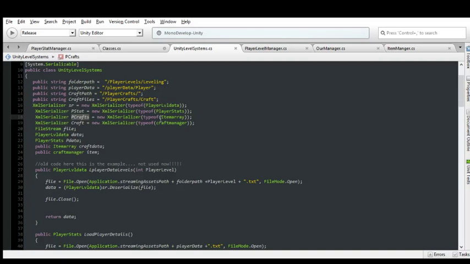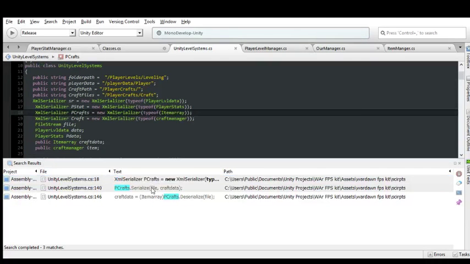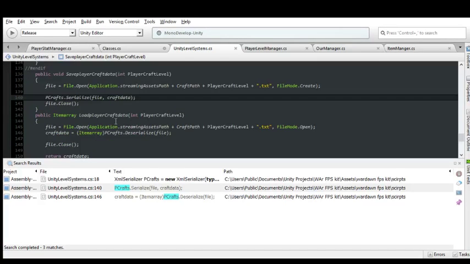So we are going to go to pcrafts right here, and we're going to find all references. We have it in the deserialization, which this right here, save player craft data. This looks like something for the editor, which means it's a file that we probably create instead of the player itself.